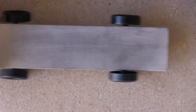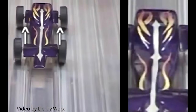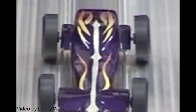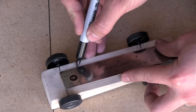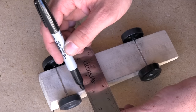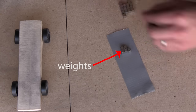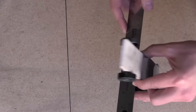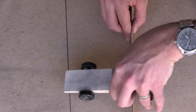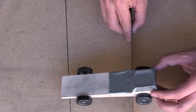Also check that the rear wheels are migrating outwards — you should see a little daylight between the wheel and the car body. If not, just use pliers to twist the head of the axle. The final step is getting the center of mass in the right spot: measure one inch in front of the rear axle, then balance the car on that line. You'll probably never get the balance exactly right, but just do enough to convince yourself it's more or less in the right spot.